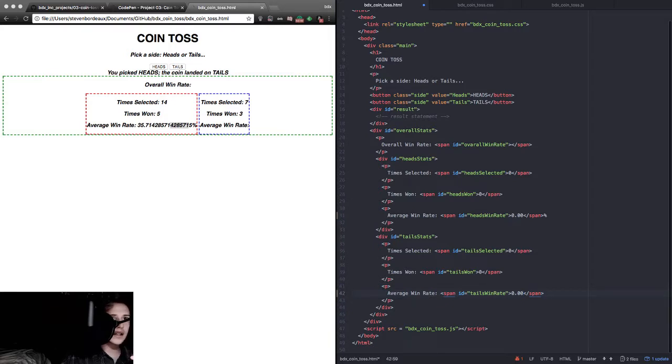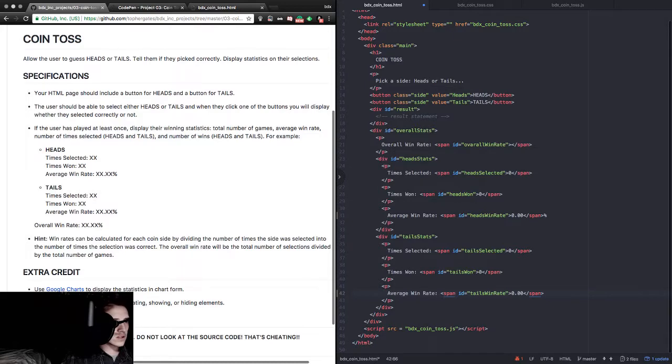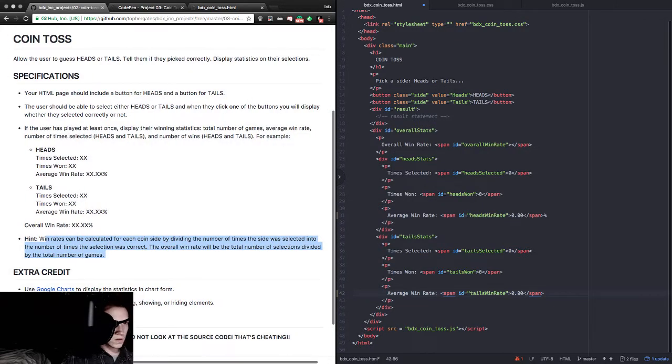Is that where we wanted to add it? It is where we wanted to add it. I don't know if we're going to tackle overall win rate. That might be another good short one because there's... I don't know if I'm just psyching myself out because there's this whole story here. We may tackle it tonight.